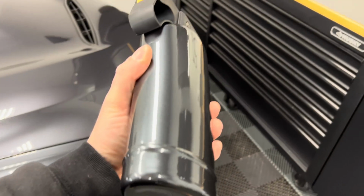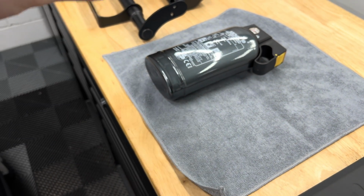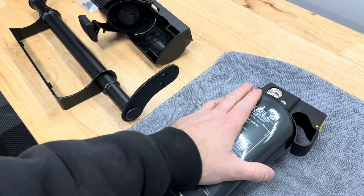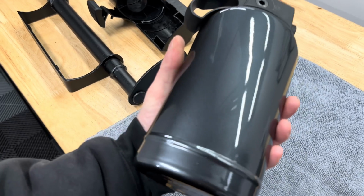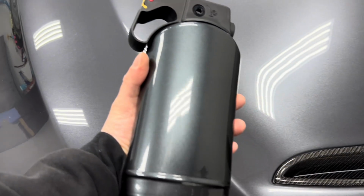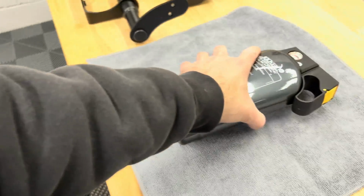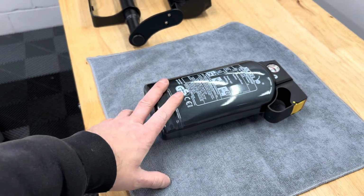I like the red. I think it's cool, but I think the paint match is going to look even nicer. It's going to blend in enough where you almost don't see it, but at the same time, you'll know it's there if you ever need it. So I'm happy we decided to go through with this and get the paint match. The paint match is absolutely beautiful. I mean, kind of hard to show on camera here, but it is spot on, and I'm really happy with the end result.